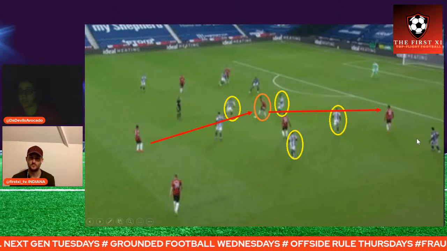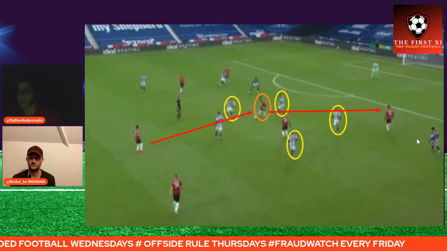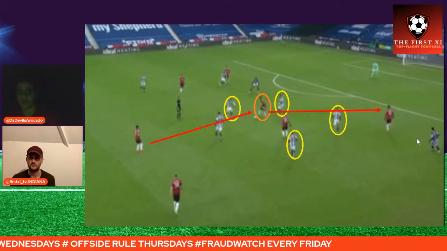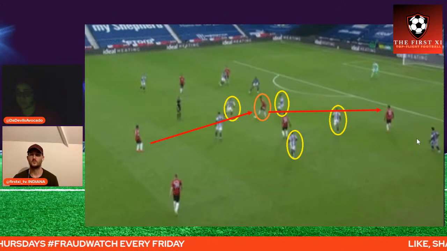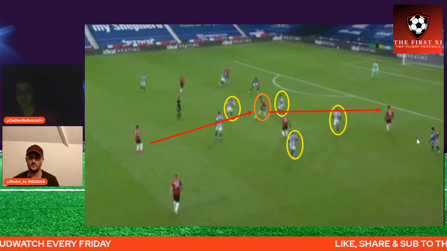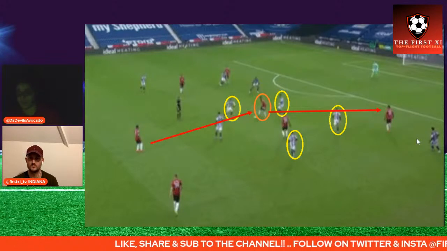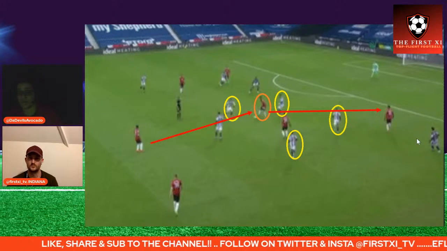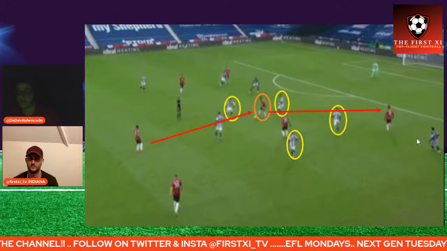And the fact that he held up the play and allowed West Brom to get back into shape to close him down was really, really poor from him. So again, same pattern of play. Only difference is that we just didn't score from this, but we should have scored from this 100%. And this is something that needs to be addressed as well. We're playing against a low block here. And this is one of the few opportunities we had to actually just score a goal and try and get a win. And the fact that the decision-making of one of our players cost us is not the manager's fault.